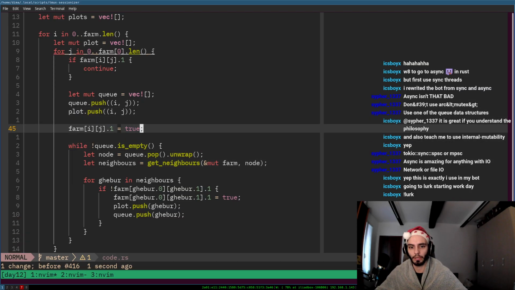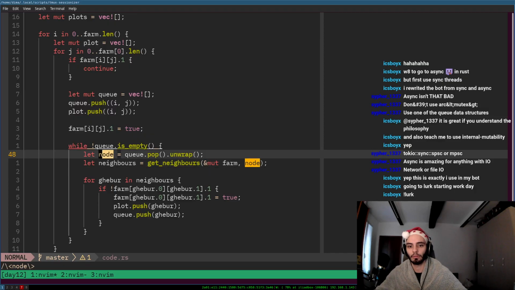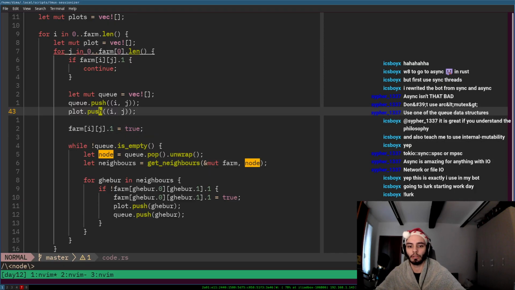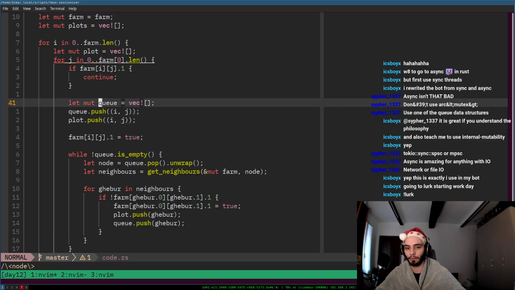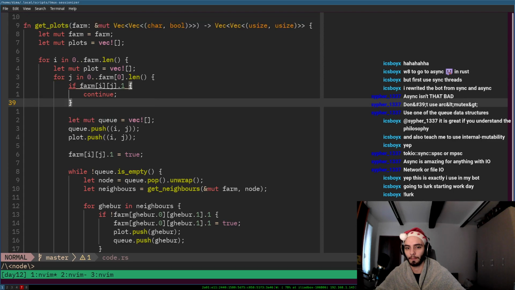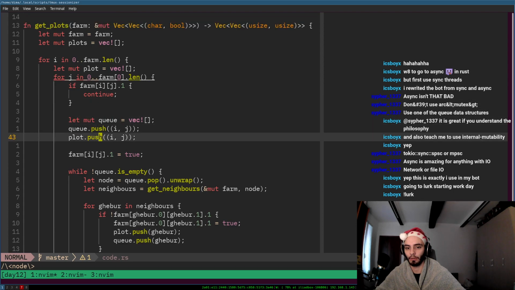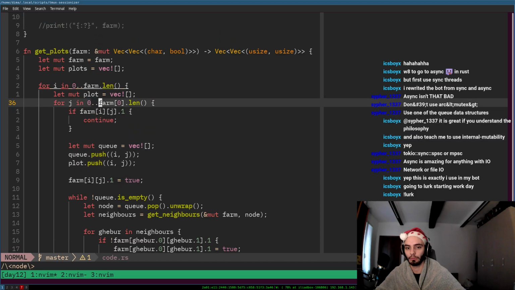Find the true. Where is the node defined? From the queue, and then the queue I push on ij. So before doing my stuff, I should also check. I should have a memory of the one beforehand, like a prev.